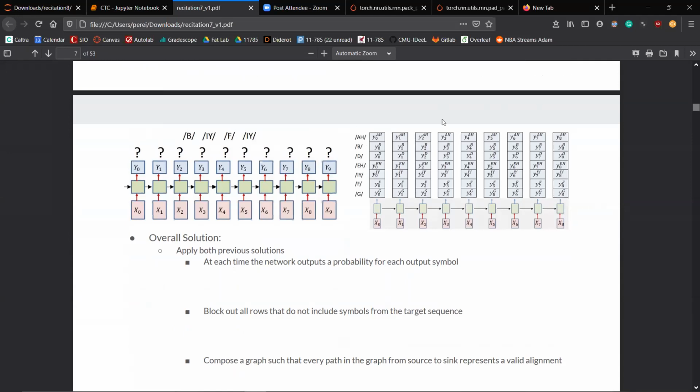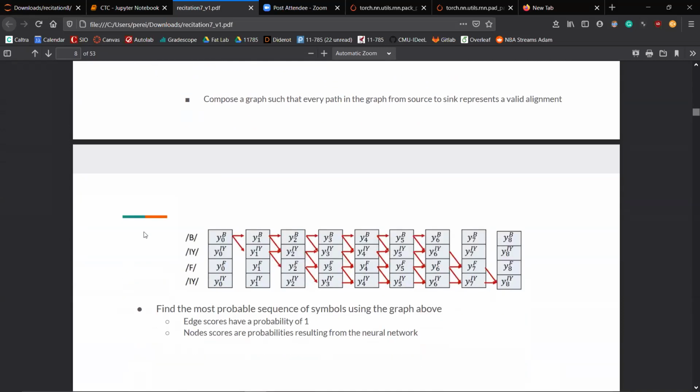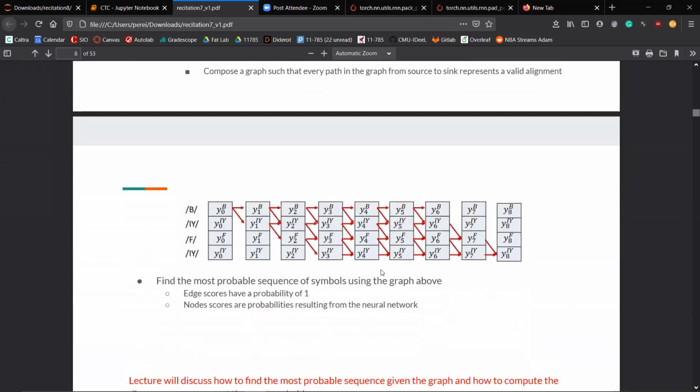No matter what you do, before you constrain the network to these symbols only, you first output a probability distribution at all the time steps. After you get it, you constrain the output or graph, and then compose the graph. That's what we do here.